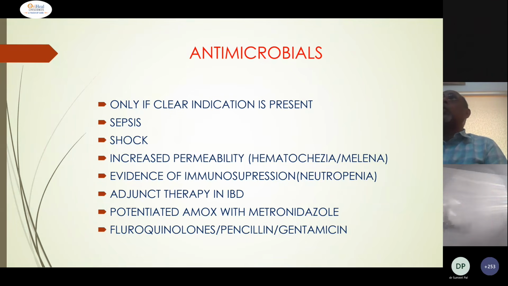Usually we call it the 4-quadrant approach. You have to take care of gram-positive, gram-negative, anaerobic, and aerobic organisms. All these 4 should be taken care of. Usually potentiated amoxicillin, metronidazole, fluoroquinolones, and cephalosporins. And in cases where there is no problem with hydration, then you can go for gentamicin. So these drugs can be chosen. And remember the 4-quadrant approach: gram positive, gram negative, anaerobic, and aerobic should always be tackled when you are giving antimicrobial therapy for small intestinal disease.